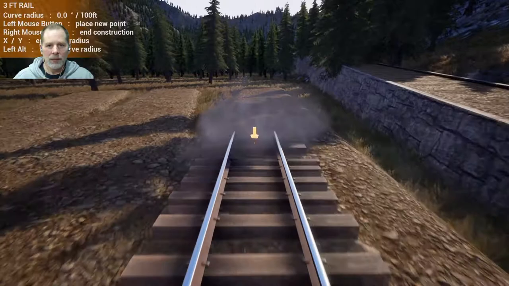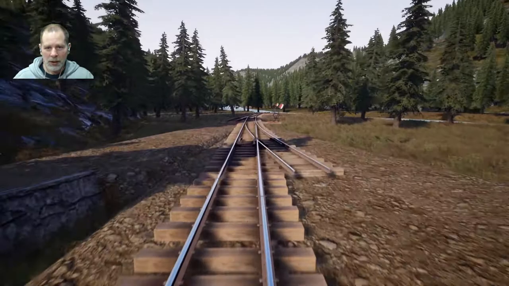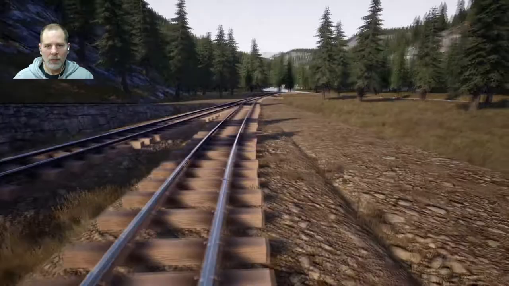So the class 70 will come up this way and we'll sit here on this line. Our Heisler or Climax, our gear train, we'll sit here on this track for storage. Okay.